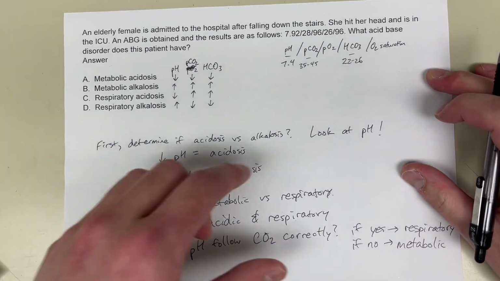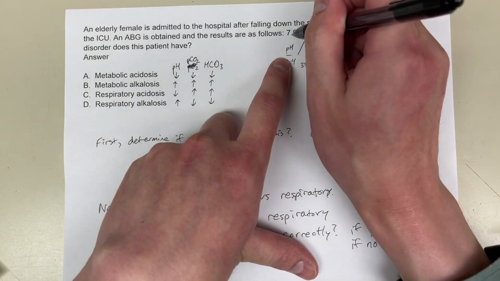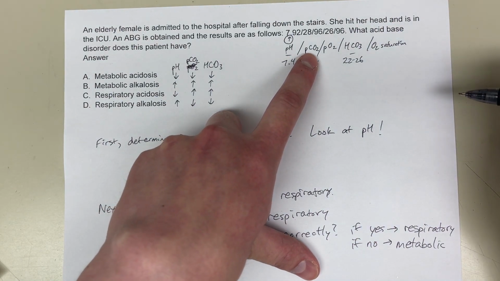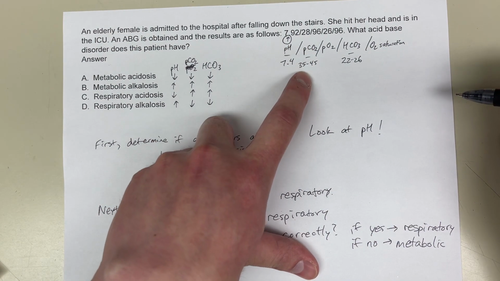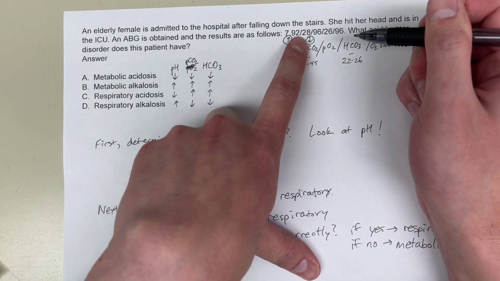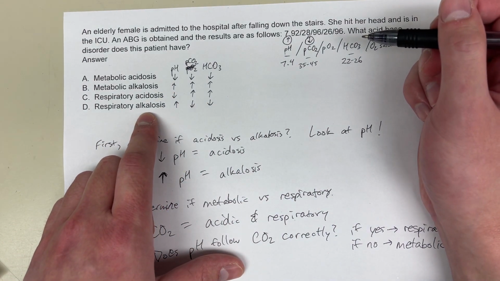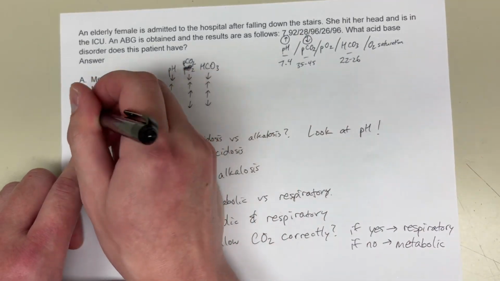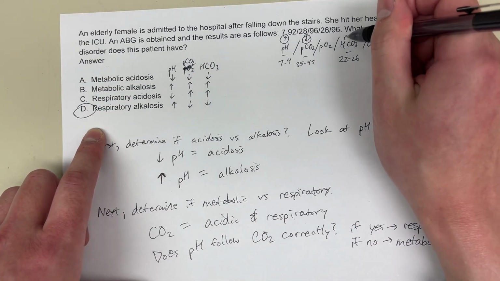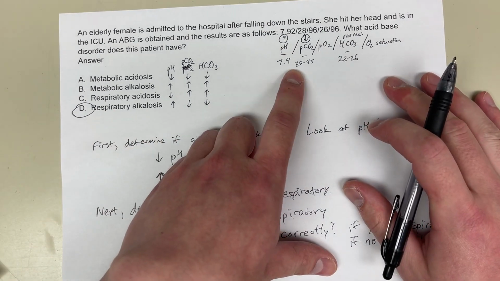So in this question, the pH is 7.92. So that means it's high pH, right? And the carbon dioxide is 28, which is lower than the normal range here. So the carbon dioxide is low. 28 is a low number. So I already know here that it follows this. Respiratory alkalosis, I know that's my answer already. And the bicarb is about normal, so you can ignore bicarb. You only want to know the ones that show a big significant difference.